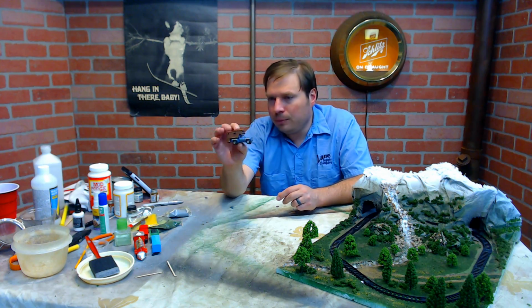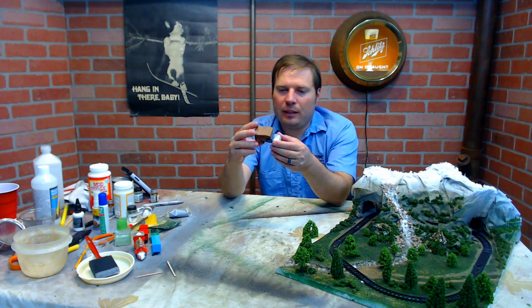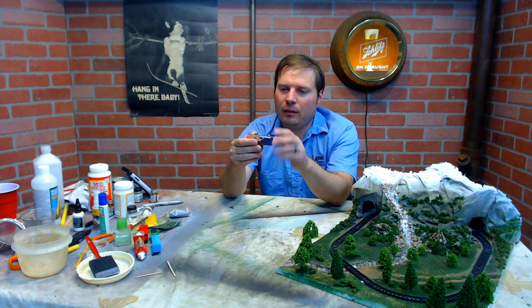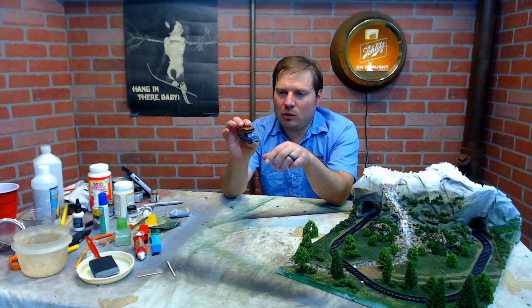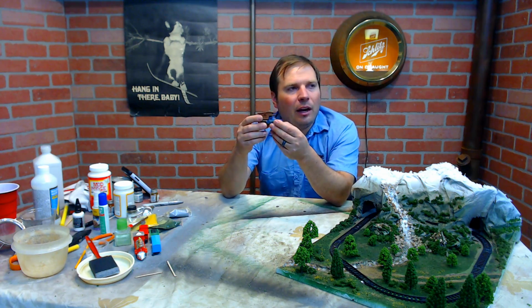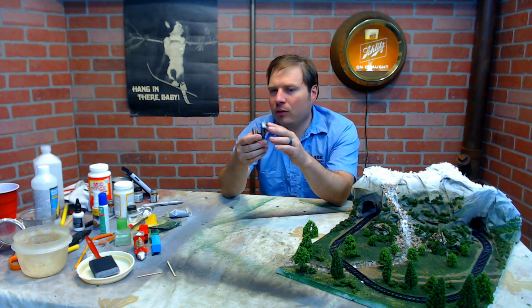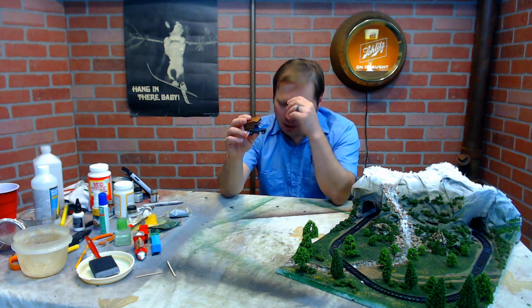Our little camper guy, like I said, this is a Tomica 1978 Chevy square body, flare side, and then the camper is off of a truck. I have the truck, but I took it off of it because I liked this style better.